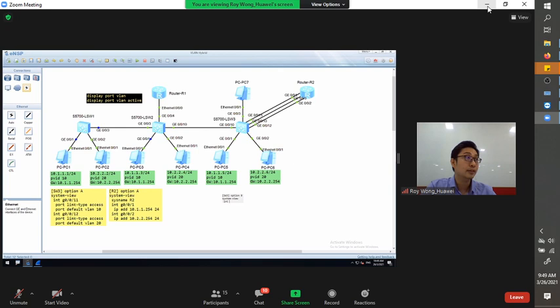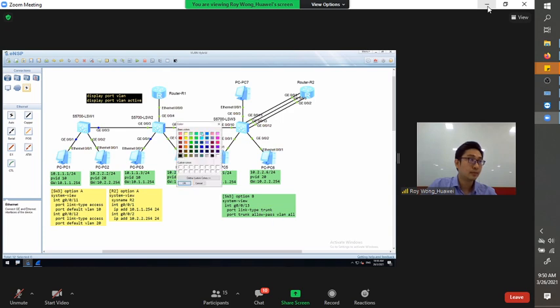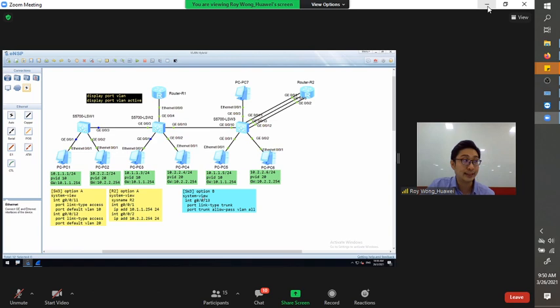Interface G0/0/3. Okay, this is the second option, option B, on the switch three.